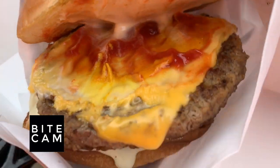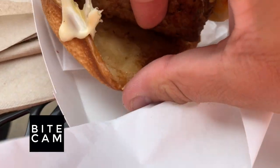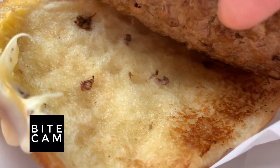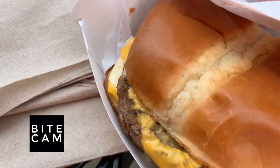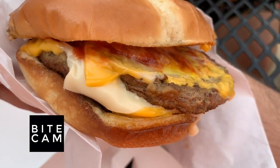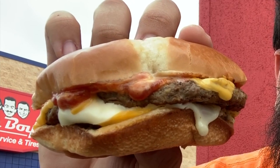Real simple burger — it doesn't look like they put any onions. I don't think I've had the ultimate cheeseburger before. Look at this — cheese and meat. You can see that bottom bun does have some moistness. That is what Jack calls buttery sauce. They put that buttery sauce on all their burgers and chicken sandwiches. This looks so good — look at all the meat, look at all the cheese. It actually looks like the picture, with the cheese dripping on the side.